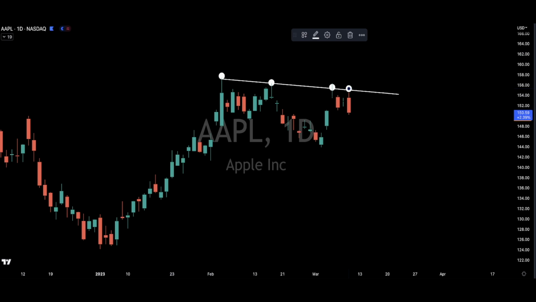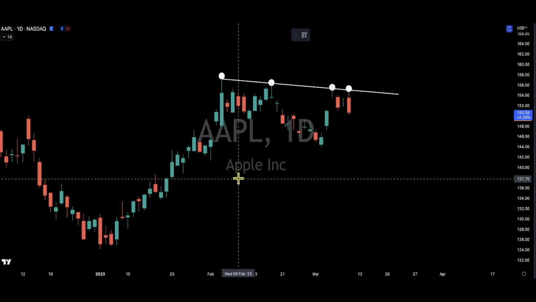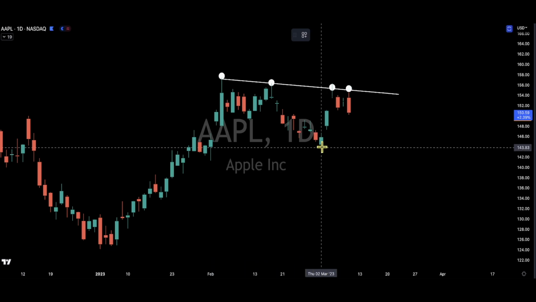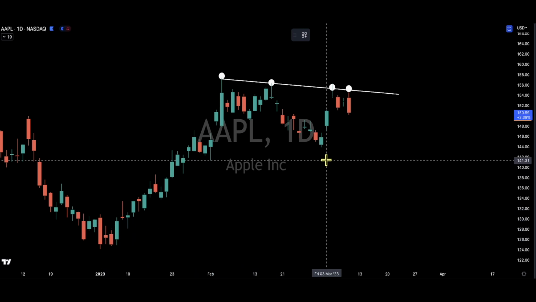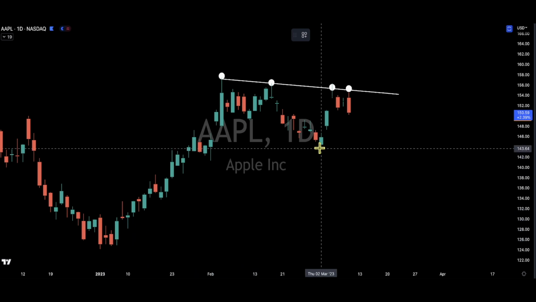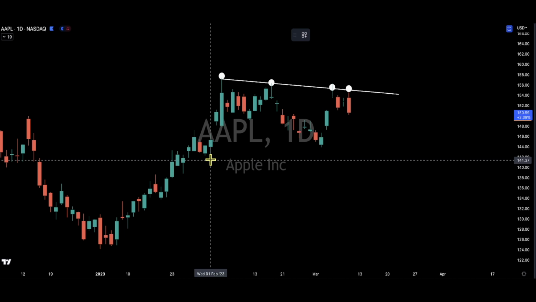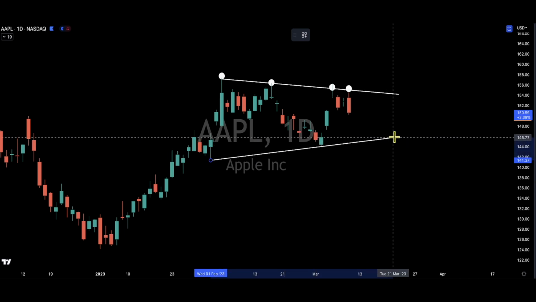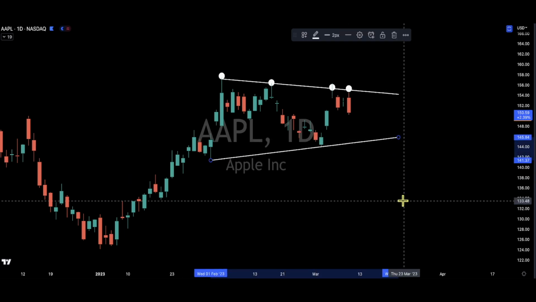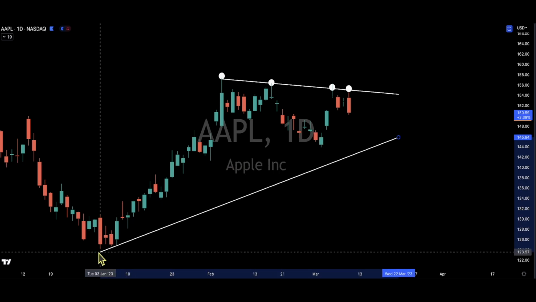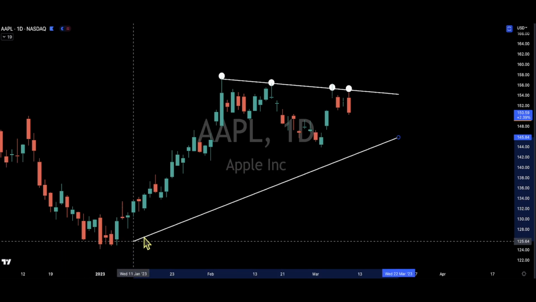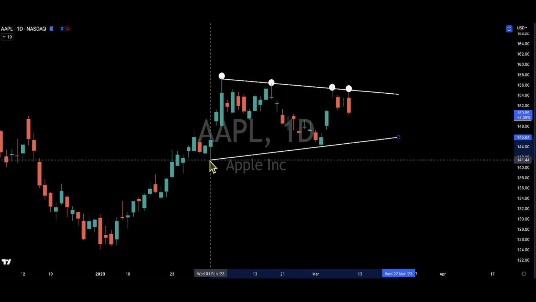Okay. Now Apple is a behemoth. It's big. Okay. A lot of people trade it. Okay. So what's going on here? So we have, okay, a nice support that Apple developed here. So let's show you what potentially Apple could be doing. Okay. Now we could do this. Okay. But that just leaves it open for a lot of interpretation.